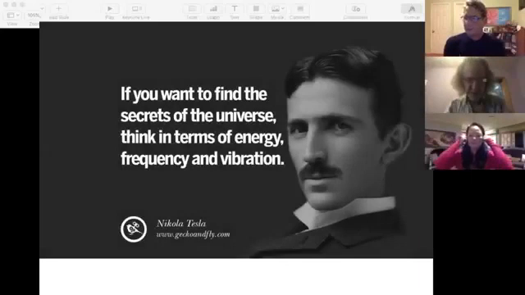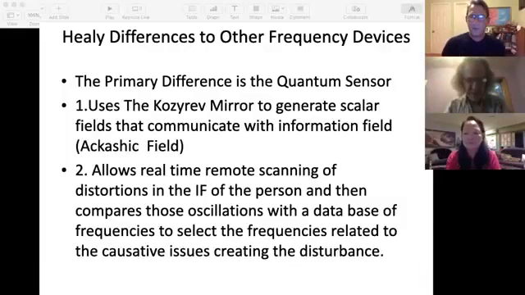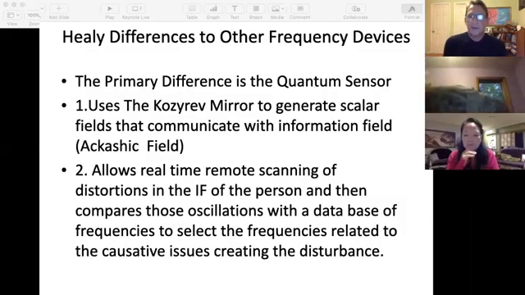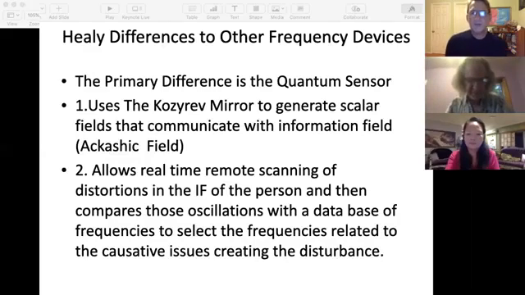Right, so the first topic of our discussion tonight is going to be on the differences between the Healy device and other energy frequency devices that are basically out there and available. There's a growing number because this whole field of quantum medicine is going to be a huge area of development in the field of using energy medicine. It's going to be a major growth area for our industries and healthcare. So it helps to understand what the differences are between different devices.